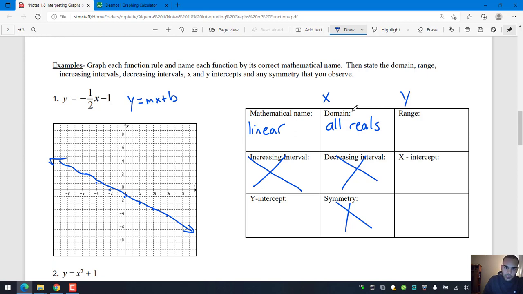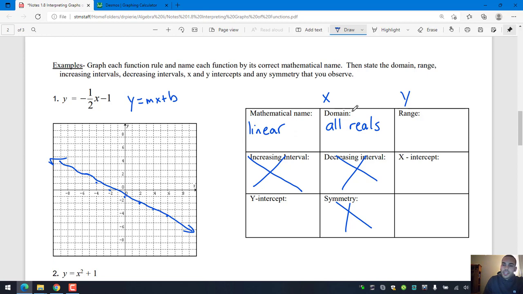So what we notice here is if we look at this line, it goes up forever and ever if we look further and further to the left. I'm going to get every positive y value I want if I just keep extending this line further and further. It's going to keep going up forever and ever, so I'm going to get all my really, really big y values at some point. But in the opposite direction, it also goes down forever and ever. I'm going to get every negative y value that I could ever want. It goes down all the way to negative infinity, and it also goes up to positive infinity.